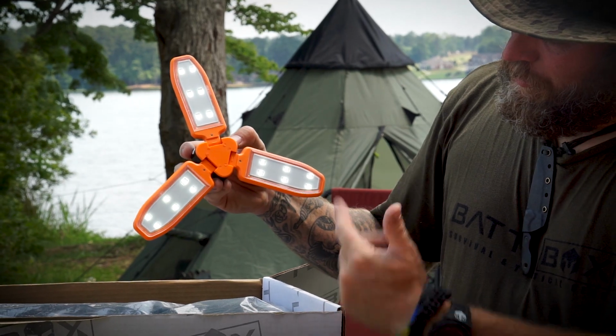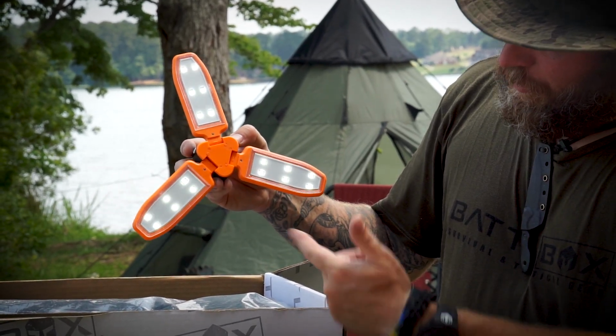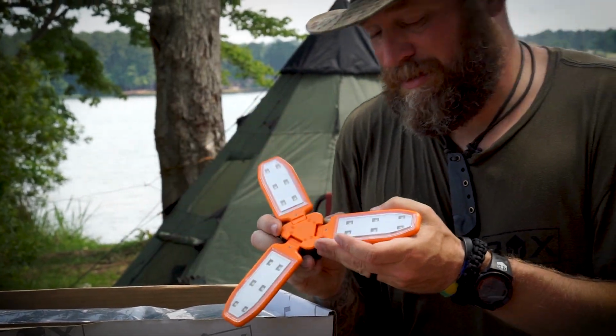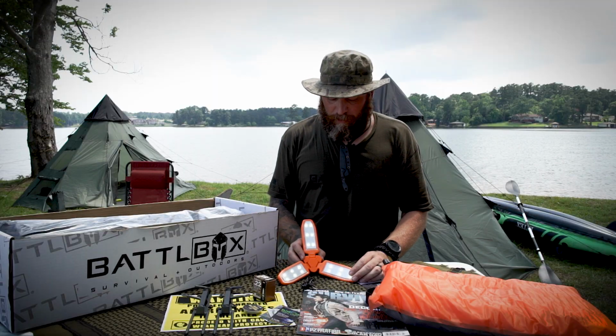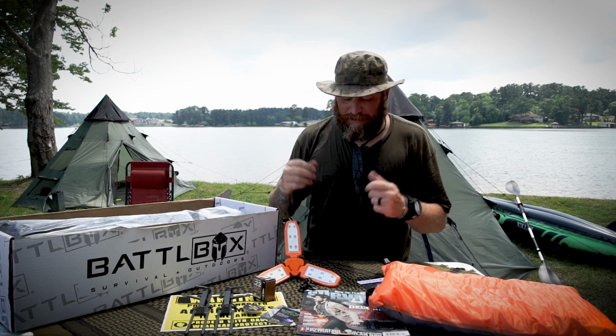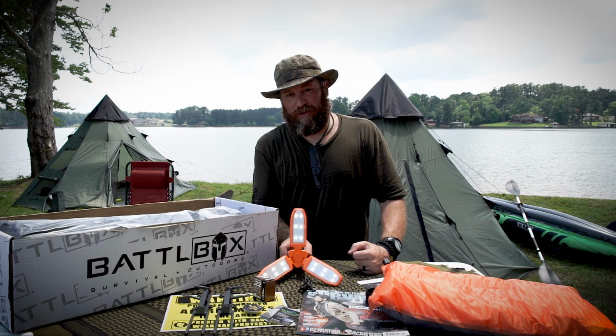You got low, medium, or low and high, and you got a flash. So essentially you could use this as well on the side of a road, if you broke down, you can set this up at least to get something flashing at your vehicle. So tons of uses for this.